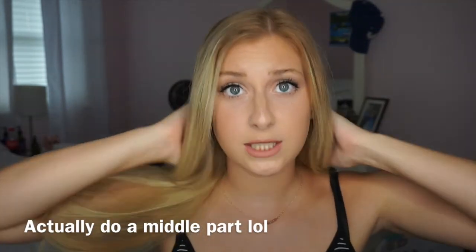I'm going to start with a middle part today, and this one is going to be a really simple hairstyle. If you like your natural hair and you just want to bum it for the day, then this is a way to just pull it together a little bit more rather than like your hair being a mess and your outfit being a mess and your face being a mess.